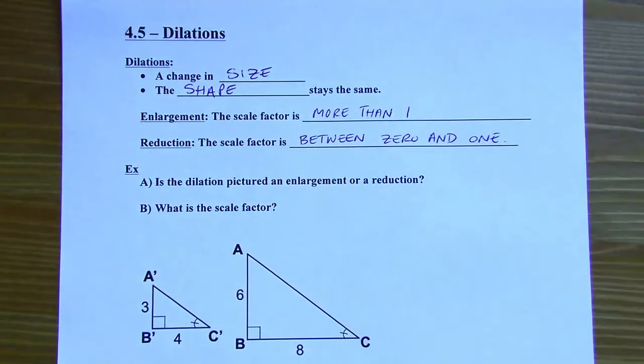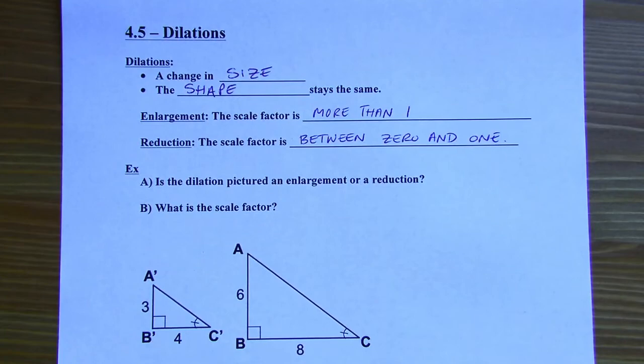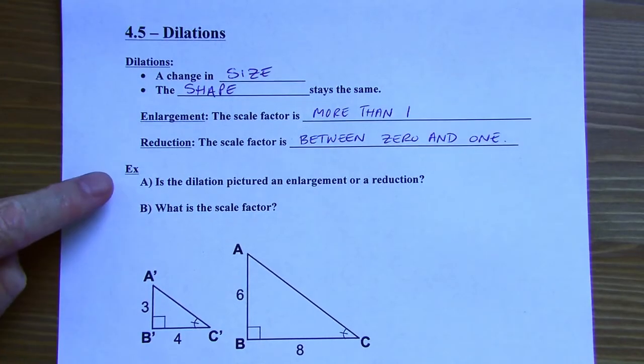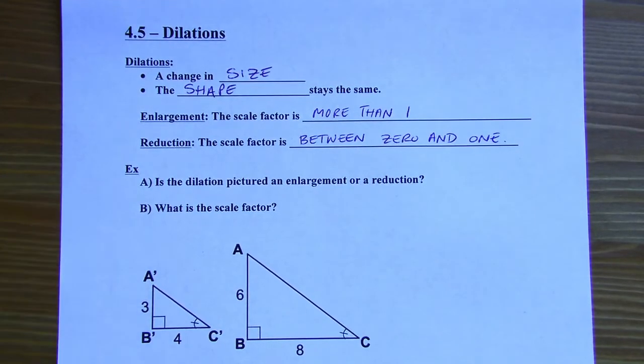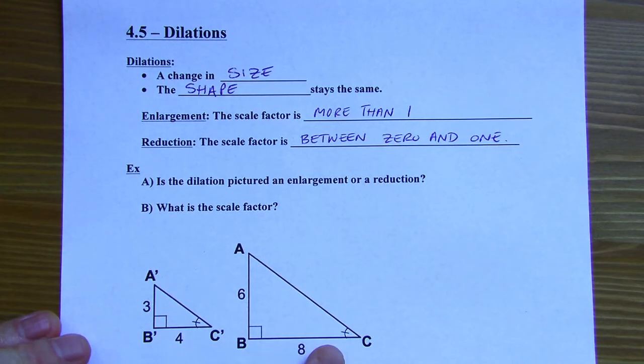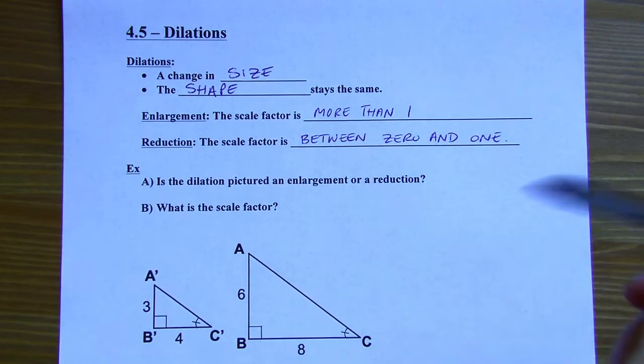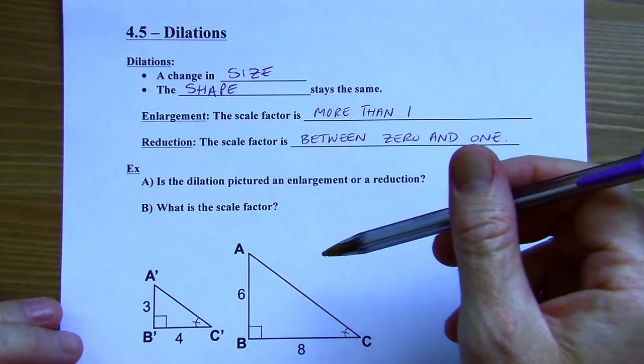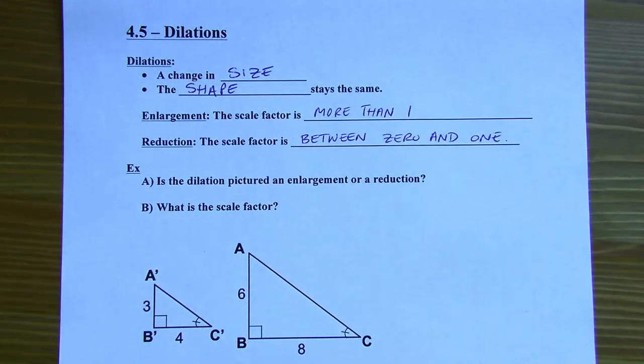Okay. So if you have a scale factor of 1/2, your final image is going to be half the size of the original, and so forth. Okay. So on this example, is the dilation pictured an enlargement or a reduction? Okay. A lot of people are going to look at this diagram and say, "Oh, it's an enlargement," because hey, it started small, now it's big. Well, that's because those people are thinking of this as a story going left to right, which is totally natural because that's the way we read in English, right? But you have to be really careful with the markings in the diagram because my story doesn't actually start with this triangle; it starts with this one.